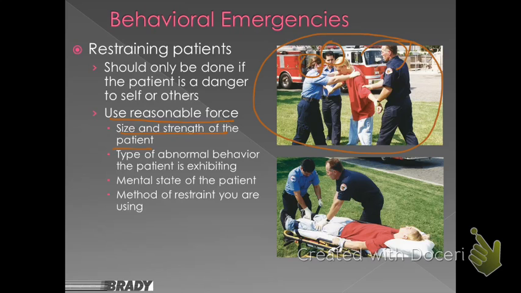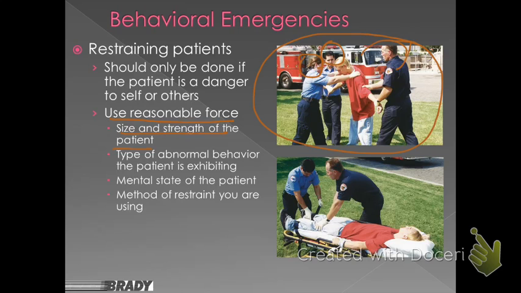You would not expect to use the same kind of force against a frightened patient who is huddling quietly in the corner as you would against an angry patient who is loudly threatening to kill you. So you have to use the amount of force necessary for each scenario. You also want to take into consideration the mental state of the patient. It may be reasonable to use more force on a patient who is loud and threatening than a patient who is quiet and subdued.